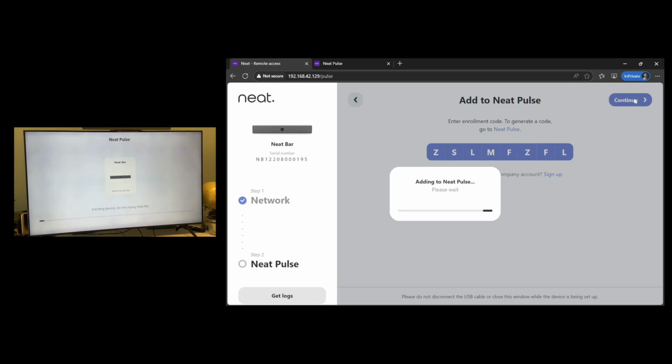Now, again, Pulse is free. You can sign up for an account. You can use its basic settings for free. There's also a couple paid Pulse plans, which you can find on our website, which is neat.no, which gives you more advanced features. It also gives you access to more advanced technical support if you need it. Those are available to you. You know, please check them out and see what more you can get.